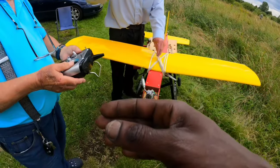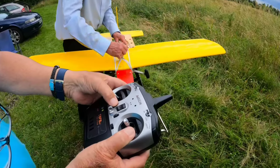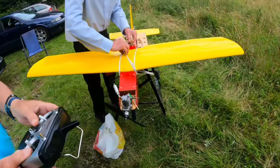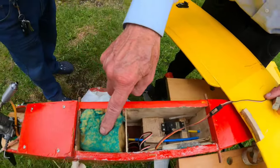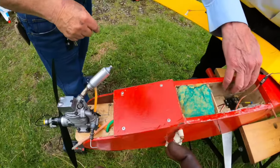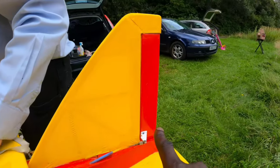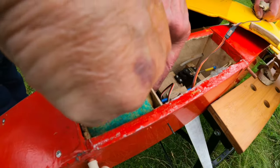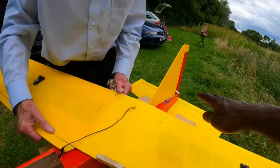Oh my gosh, wow. Pull that back and that closes the carburetor to stop the engine. Must be useful. Emergency cutout. You've got your receiver, battery, fuel tank nicely underneath there. What servos do you need? One servo here, controlling, obviously. The other servo's behind here, where the battery is. That's the elevator.